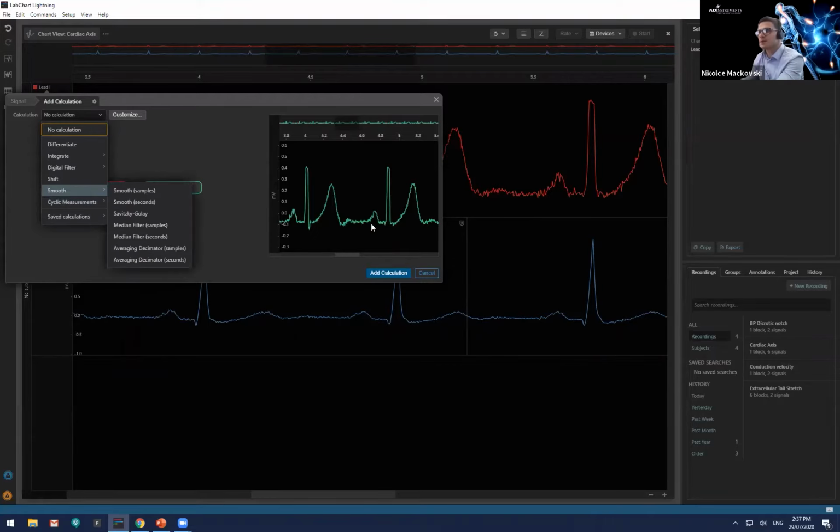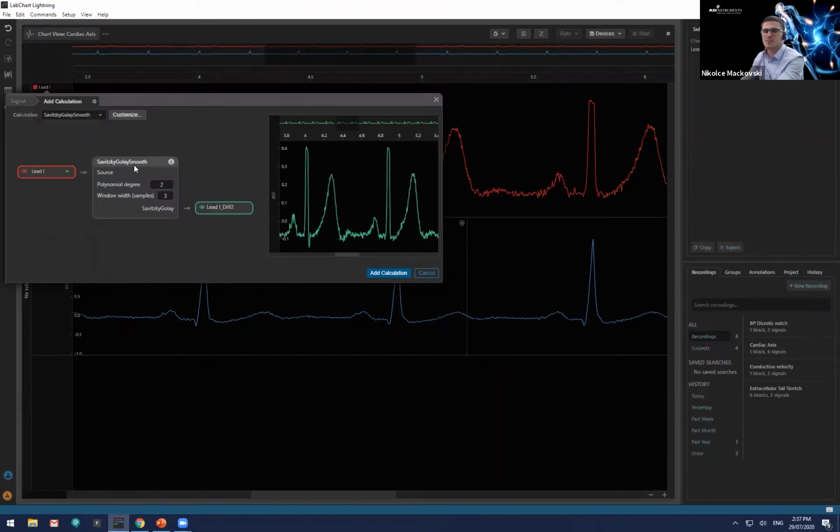So for example, I notice that this one's a little bit noisy. If I apply a smoothing, a Savitzky-Golay, you can see a box has popped up between my input and my output. First you can see a polynomial degree and the window width. What the smoothing technique does is apply a polynomial degree with a certain window width around each sample point using least squares fitting.